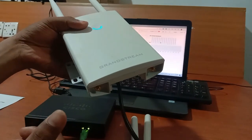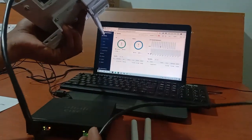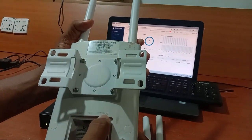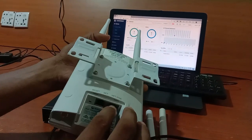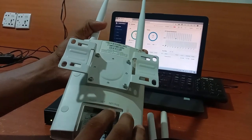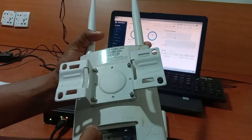Before deploying and configuring the GWN devices, you need to power them up properly and connect them to the network. I use an RJ45 cable connected to this RJ45 port, and you can see here two ports, one of them network and PoE. PoE stands for Power over Ethernet. Network and Power over Ethernet are both on this port, and the other one is only a network port. If you use this network-only port, this access point gets only network and no power. And third, here you can see the reset option. If you want to reset your access point, you use this.